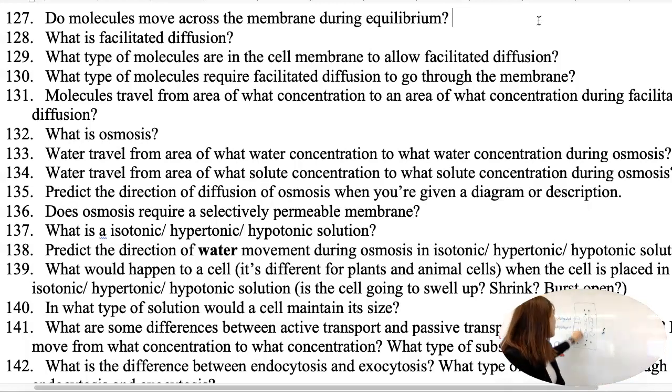The idea is, when one molecule moves through, another molecule would immediately go back, right? Because now you have high concentration. Molecules tend to reach equilibrium. So now you have too much over here. This molecule will travel back. So you have this what we call dynamic equilibrium, where there's still movement of the molecules, but you have equal concentration on both sides.